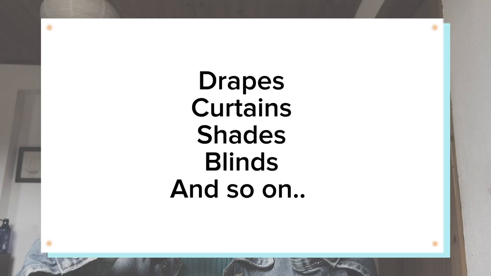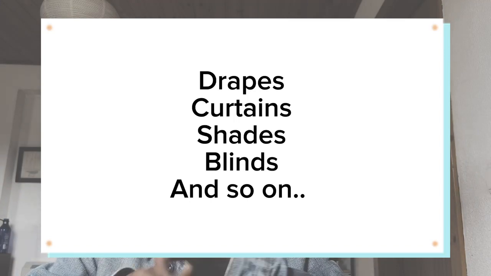And there are different types of curtains. Although this video is just about curtains, I want you guys to keep in mind that curtains are not the only way to have window covering. The main top ways are four: the drapes, then the curtains, then the shades, and then the blinds. It will depend on what type of material you want to use, as I already mentioned, and what type of design you want to create.